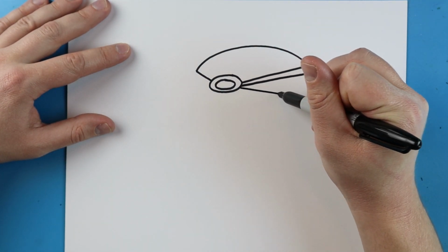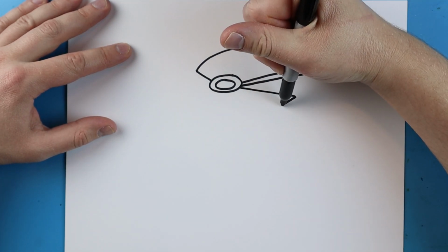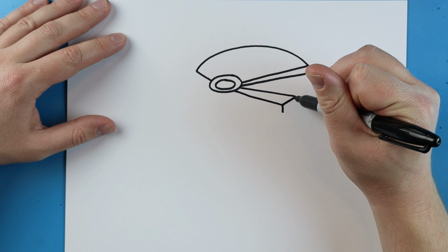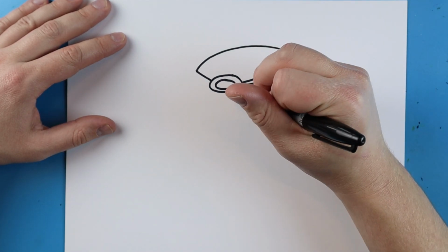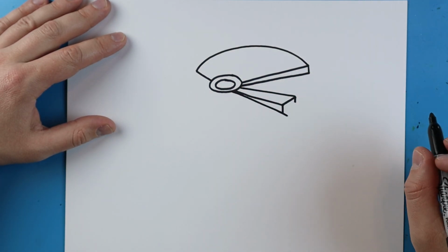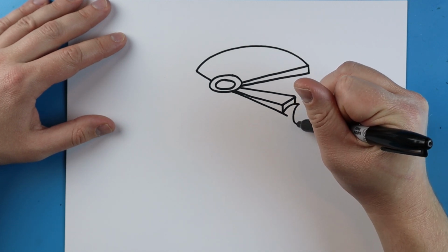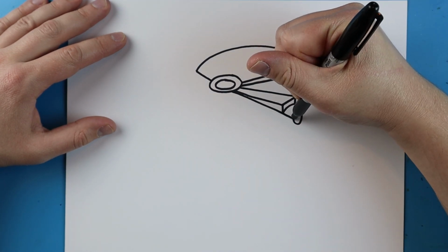Now, starting here, I'm going to make a line that comes out. We're going to go down like this, and then we're going to bring it back. I'm going to draw a line here and a line here. And starting right here, we're going to make a line that comes all the way out to here. Next, right here, I'm going to draw a line that's going to curve up. And then I'm going to add a small oval shape right here. And we want to extend this line to here.